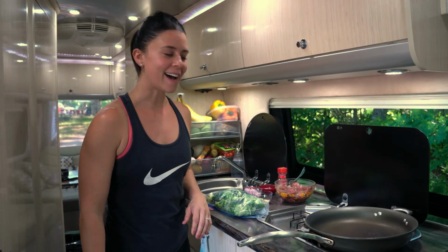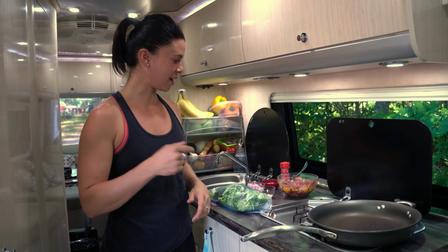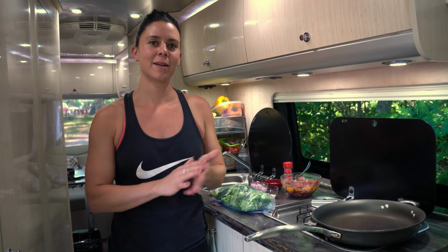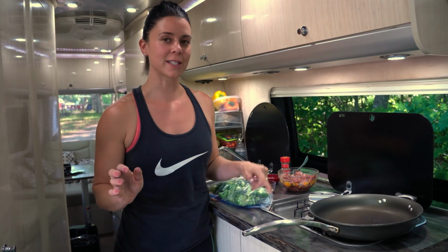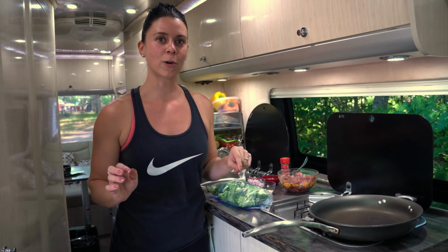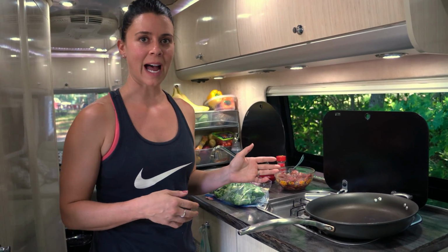How easy was that? Broccoli, beef, shallot, garlic, chicken broth. Let's get cooking. We're gonna start with the beef. We're gonna sear that up first in just a tad of oil. We're gonna reserve that to the side.